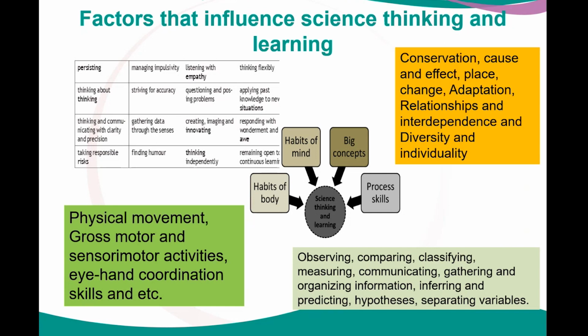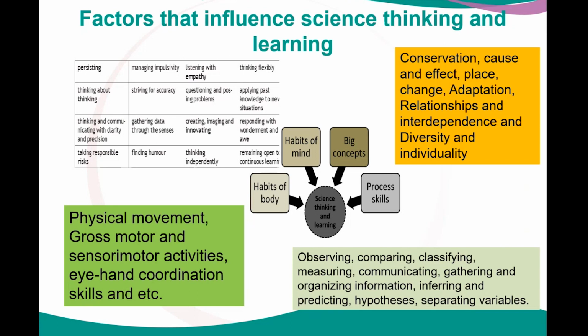Unless they have disabilities, then obviously we need to explain diversity in that sense as well. So they differ in their personalities and the shape of their eyes, their eye color, their physical traits, and they all have their own unique fingerprints, DNA, blood type. So even though they are all different, they are all human. So we need to ensure that within the science, we also teach our students about diversity and individuality.